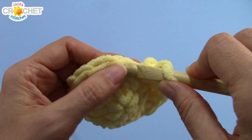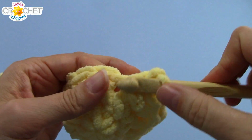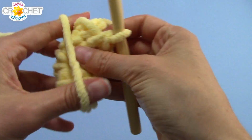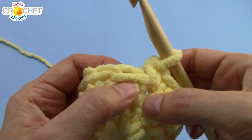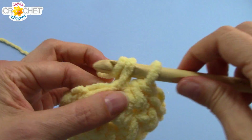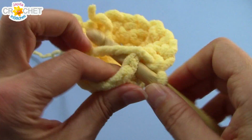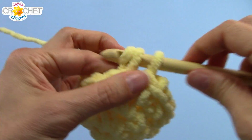We're still expanding. We're going to begin with 2 single crochets into the first stitch of row 4. Oh, and I've got a knot in my yarn. Get rid of that. There we go. And 1 single crochet into each of the next 2 stitches. So that's the pattern. 2 single crochets into the first stitch, single crochet into each of the next 2. Repeat that all the way around, and you'll have 20 stitches at the end of row 4.